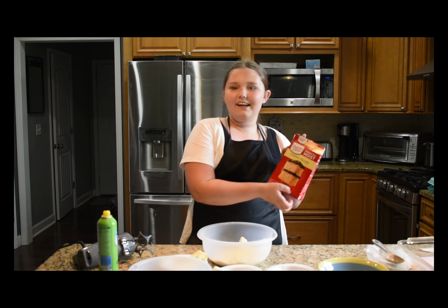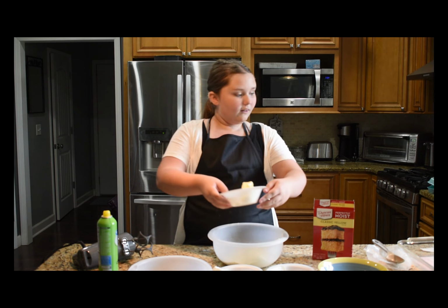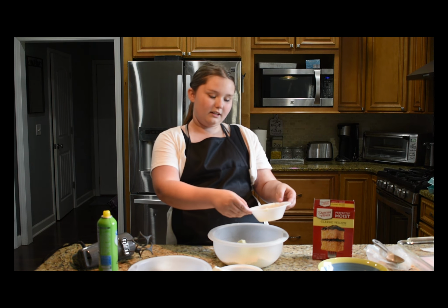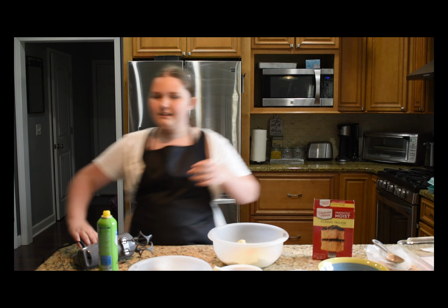One box of yellow cake mix. Put it in the bowl. Then you need one stick of butter. And then you have to add one egg. And then you have to mix it.